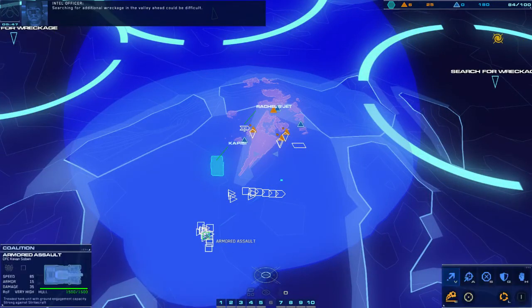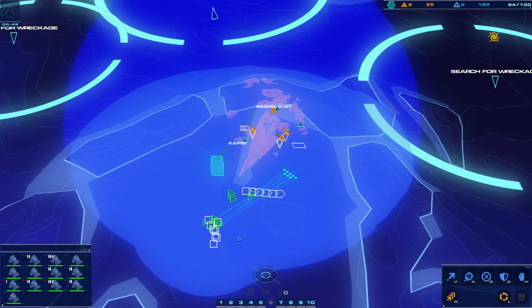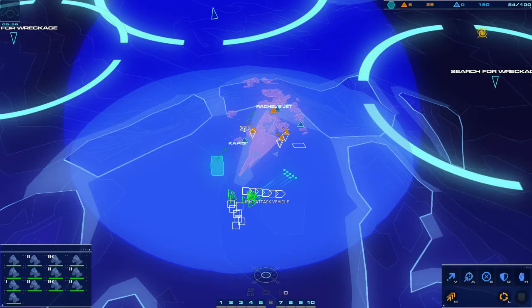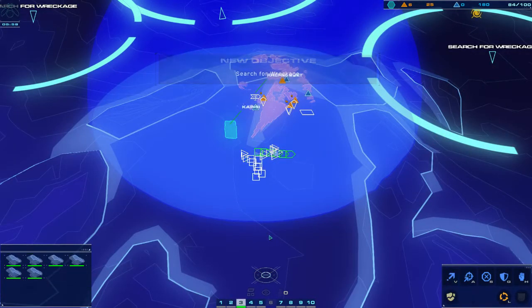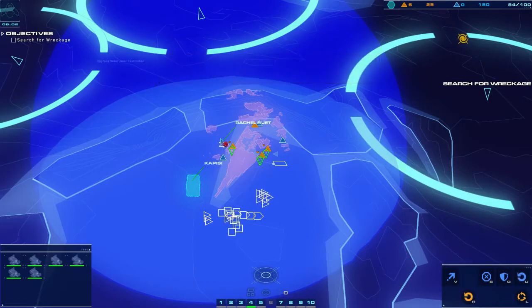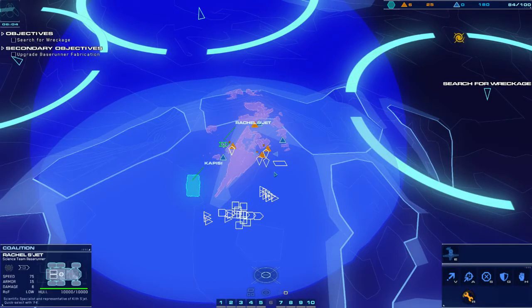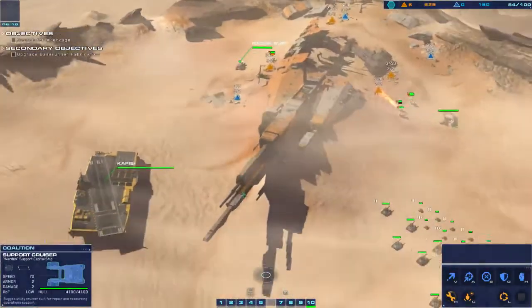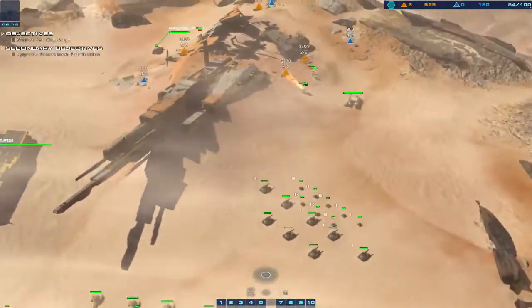Searching for additional wreckage in the valley ahead could be difficult. Ready. If we upgrade our fabrication facilities to produce base runners, they'll help us in our search. Acknowledged. All systems green. Systems ready. Cruiser reading. Reading you, command. Fleet Group 4 assigned. Go for carrier. Renner copies. Cruiser ready.